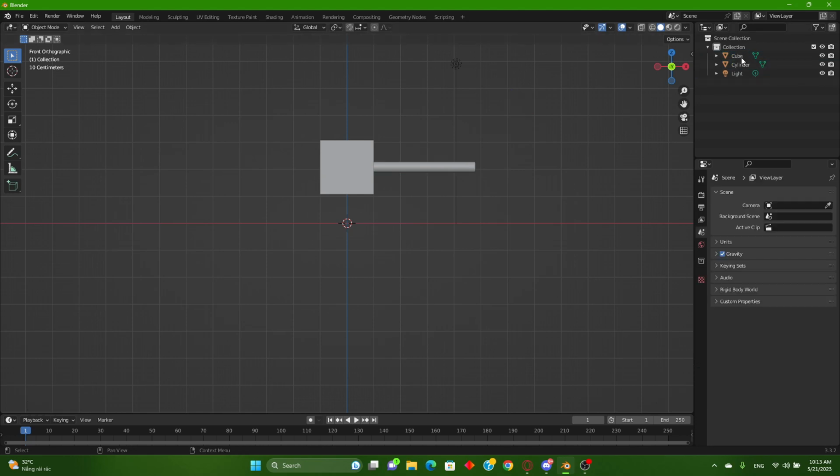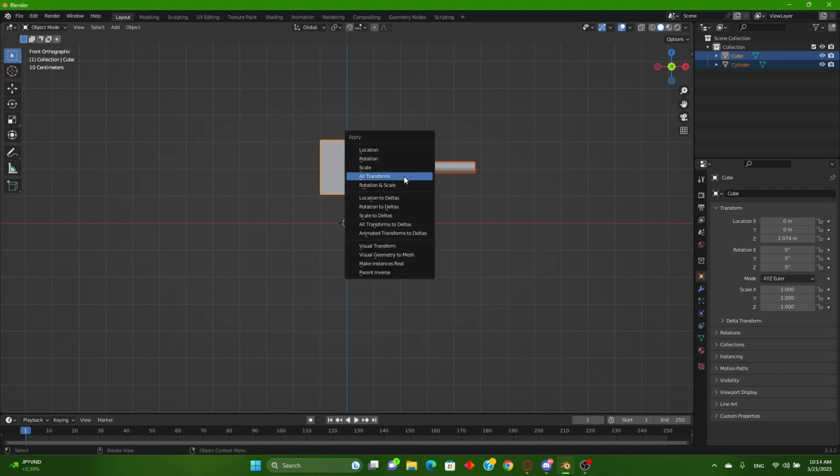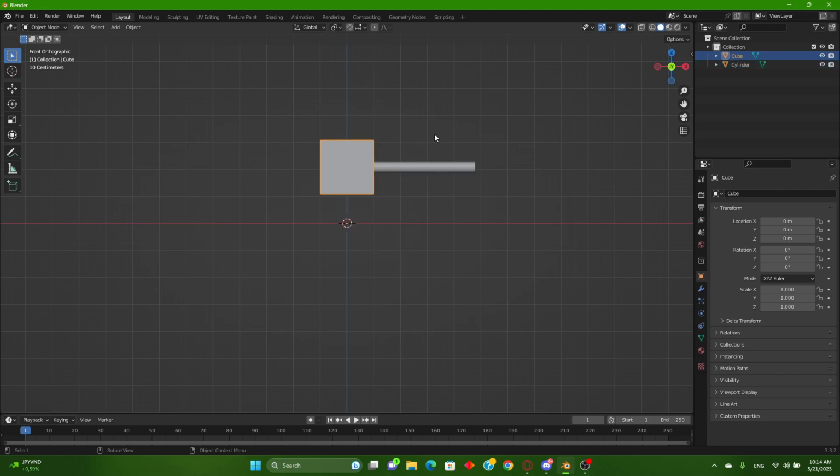So we delete the camera and the light. So you see here two objects, right? The cube and the cylinder. So how do you merge them? So easy. You just press A and Control A for transform. And you click on this cube and drag your left mouse right like this and Control J. Boom, this will become one object.